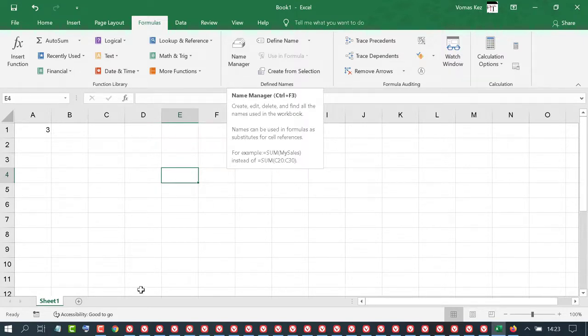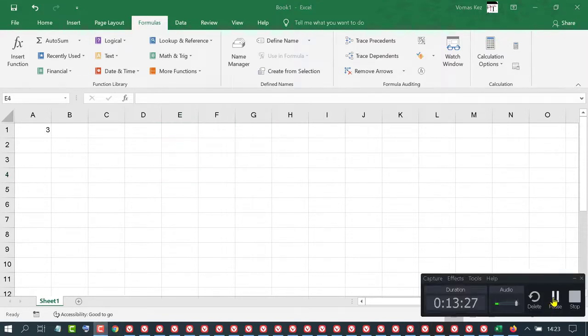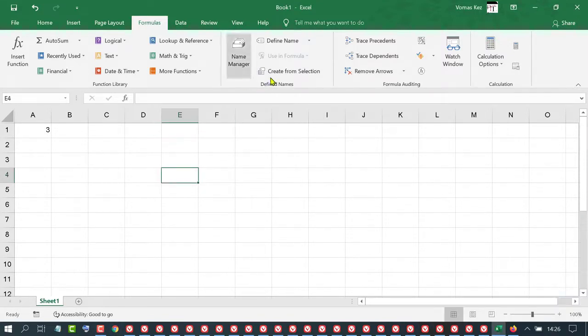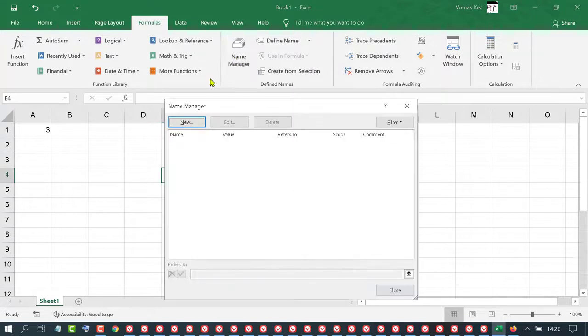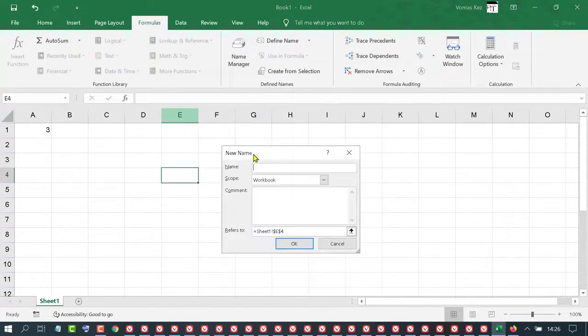You can do this one. So click on Name Manager and give a new name. So add your name, scope, workbook or sheet, and refers to. So select from any cells in your document, workbook or worksheet.